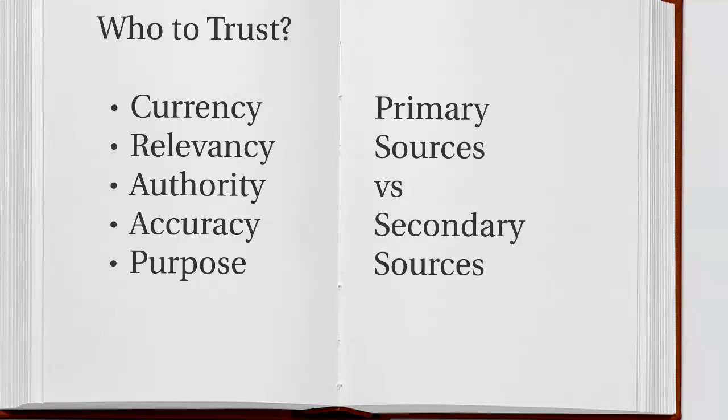But again, currency for literature and video game analysis is a little wiggly, because obviously the primary source is the original thing, like the book or the video game. But if we're talking about a game that was 20 years ago, that's a long time ago. So relevancy: how relevant is it to the source? You don't want to pull up something about how to brew coffee when we're talking about Silent Hill, unless, I don't know, there's a Keurig in the new Silent Hill.